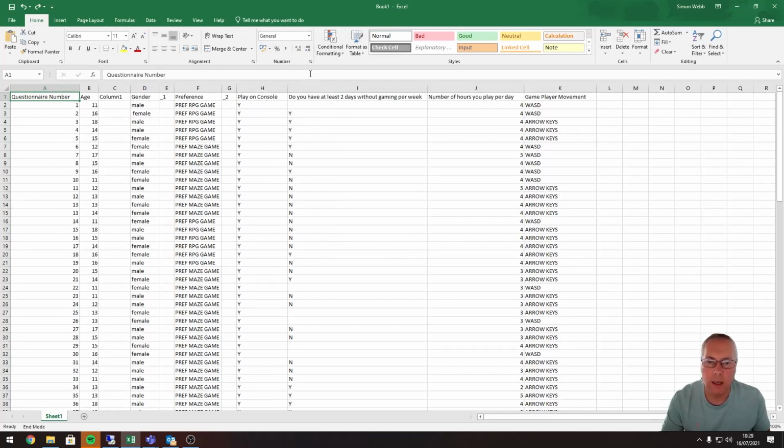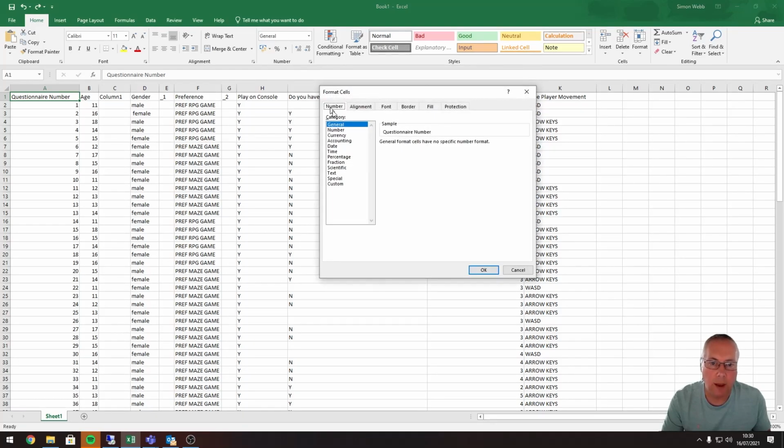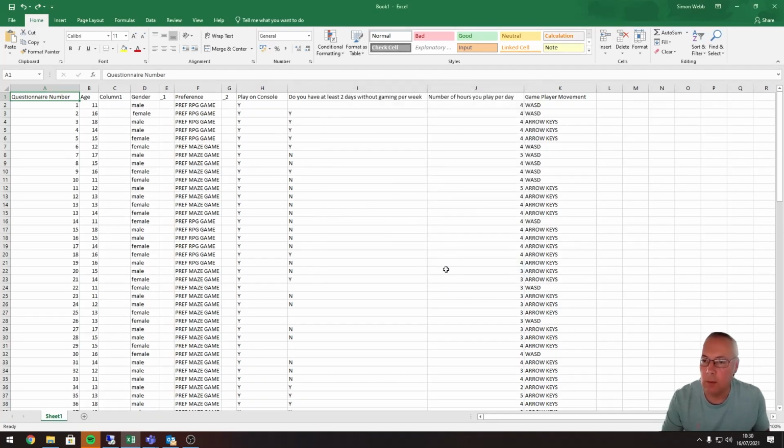Before we go on, actually, there is another option there. There's this little expandable icon at the bottom here, on the number. If I drop that down, that opens up the format cells option, which gives me another way of working with data types, and allows me to do other things such as cell alignment, protection and filling and things like that. But we're not going to use that. But if you didn't want to use it, you can. It is exactly the same thing.